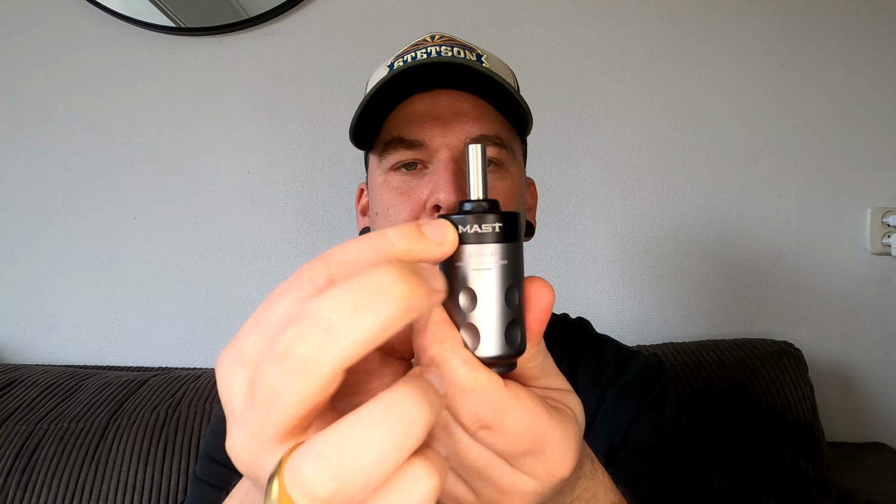So what I really like about this cartridge grip is that it actually has just one button to control the whole grip width. I mentioned that on the other grip that I had, it had three buttons just here on the top and a little display, and that would just get in the way with my fingers. Now, if they want to make like a better version of this, I would recommend to maybe have three buttons here and maybe some kind of small display just in the top here where you can see your voltage. Like nothing big, just really small. Just here on the rim, and maybe even have the adjustments here or on the back.